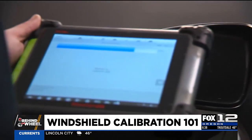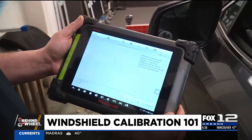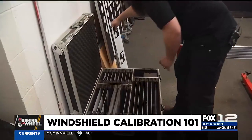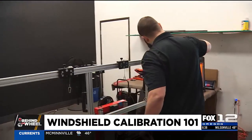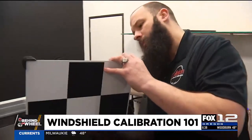Of course, this work should only be done by a certified calibration specialist. I've been through many trainings over the years, but it's always a continued learning process — with each new vehicle that comes out, learning each new specification from the manufacturer. That training is crucial because each carmaker has slightly different specifications when it comes to calibration. The specs and even the names for the technology are constantly changing, but the need for calibration remains the same.